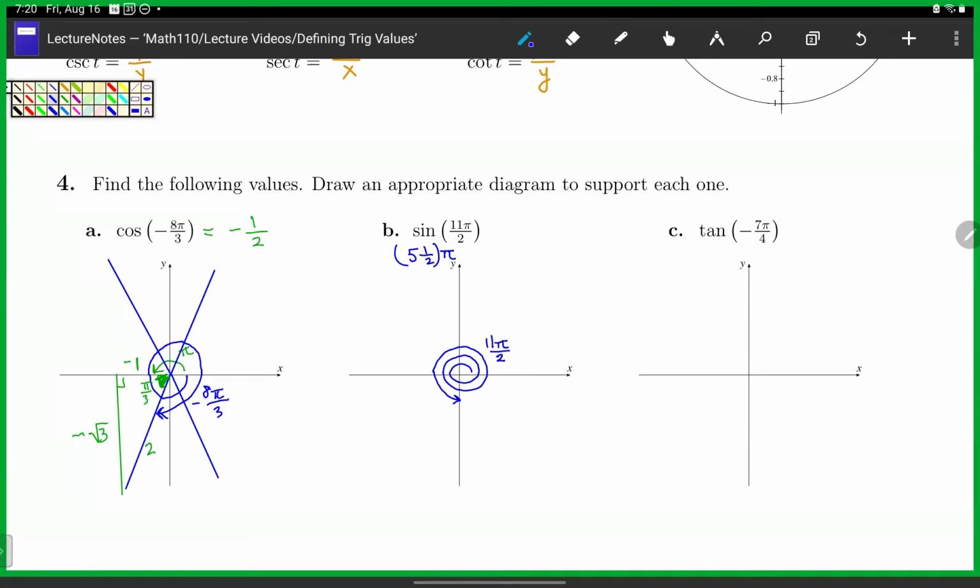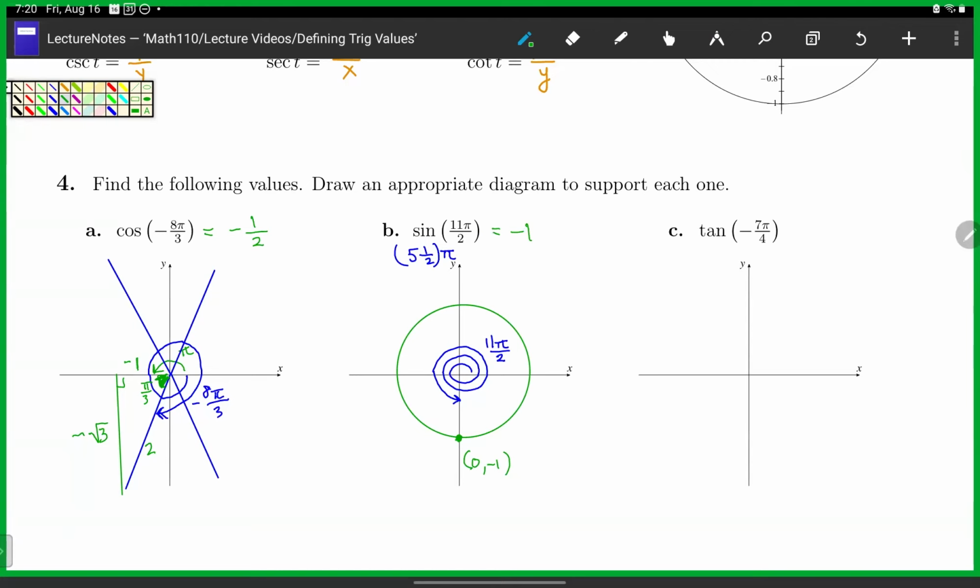And here, there's no triangle to draw, because if I draw a perpendicular to the x-axis, then I've got one leg that is going to be overlapping the hypotenuse. There's no actual triangle. So here it's actually easier to go with the unit circle. This point here is the point 0, negative 1, and sine just picks out the y-coordinate, so this is going to be negative 1.